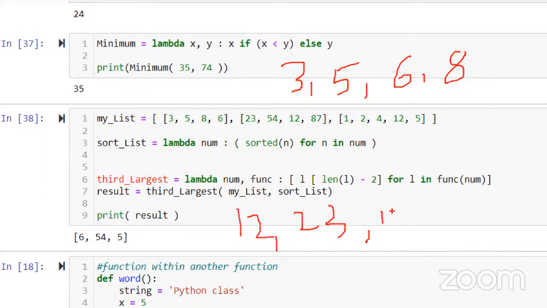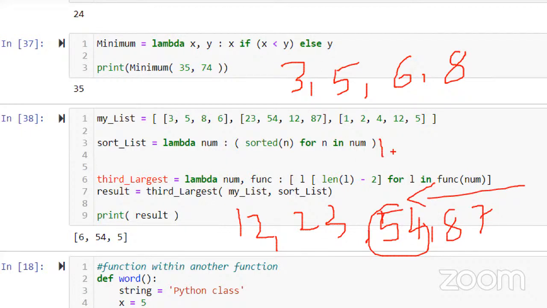Well, 23. Yeah, you can think like this also. If you are accessing from the backside, it is printing the second largest. 1, 2, 4. Yeah, correct. So you can make this the second largest element. Maybe I've given the name wrongly.